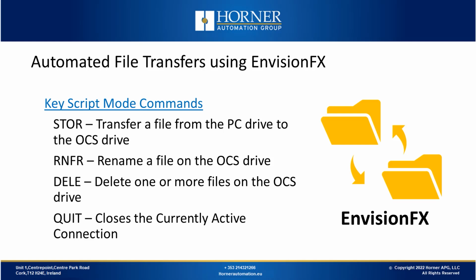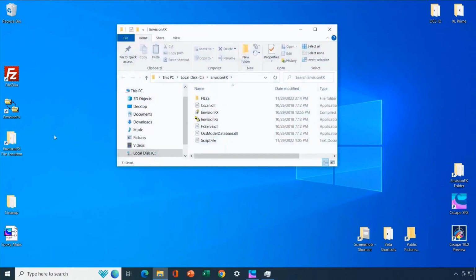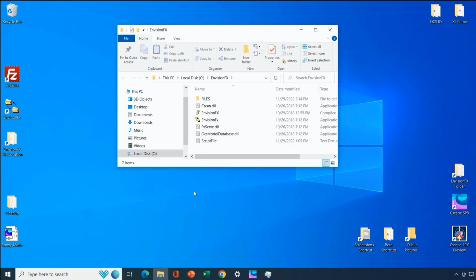Now we'll do a demonstration of building a script for EnvisionFX. We'll start by opening up the file location that EnvisionFX is loaded in. An important note is that the default location for EnvisionFX, when you install it from the installer, is in the Program Files x86 location on your computer, which is set as a read-only type directory. And we'll want to edit script files and have some other log files and things that show up in that directory, so we installed the EnvisionFX folder directly off the root directory of the C drive. So that's just where we've put it here to keep everything read-write.